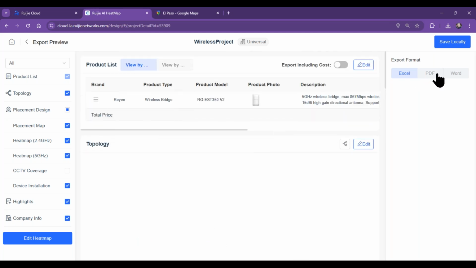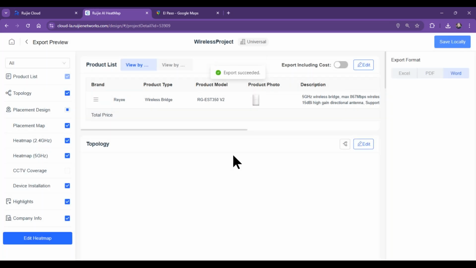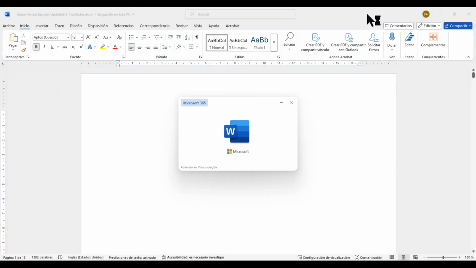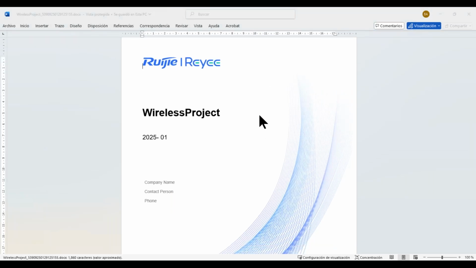And when you are ready, just click on export or select between the different export formats and save locally. I'm going to select Word, for example, in this case. And here we have the report here in Word format.